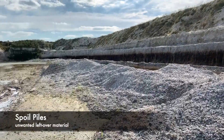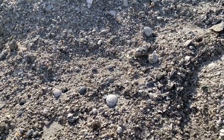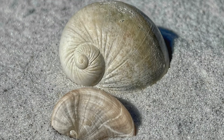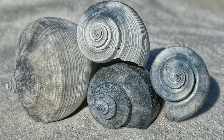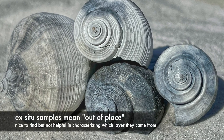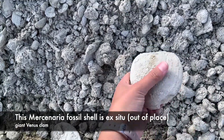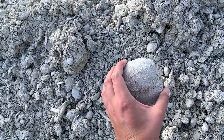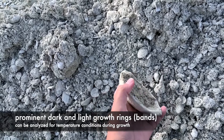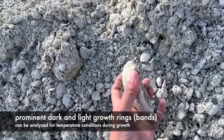We're now doing a little bit of a walking tour. These are large spoil piles that remain when the construction companies running these mines are done with the material — they dump them into these big piles. All of these shells lying around the ground are excellent finds and can tell us a lot about these past environments in which these animals lived. However, they are not as useful as samples that are measured stratigraphically or in order. They're what paleontologists will often refer to as ex-situ samples, or out of place. For example, this Mercenaria, or giant clam, is ex-situ. Mercenaria is a useful bivalve for paleontologists as it can be cut into thin layers, and the dark and light bands of the shell can be examined to study seasonality — the rings can tell us a lot about what these past seasons might have looked like.